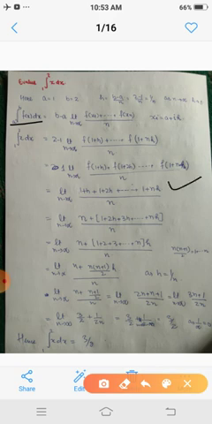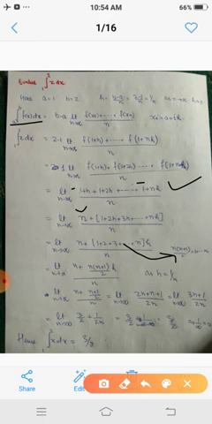Here we are partitioning this interval 1 to 2 into n intervals, so this means that here we will have how many ones? n ones. So it is simply 1 plus 1 up to 1, n times, which is actually n, and h plus 2h plus 3h up to nh. So taking h common, we get 1 plus 2 plus 3 up to n, but we know that the sum of first n numbers is n into (n plus 1) by 2, which implies that it is n into (n plus 1) by 2 into h.